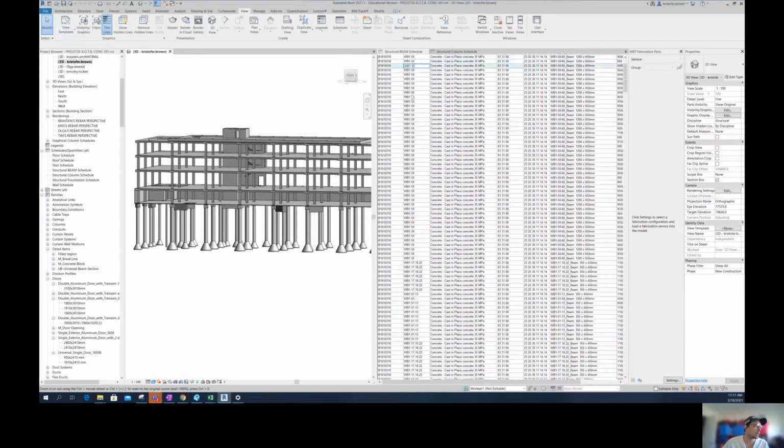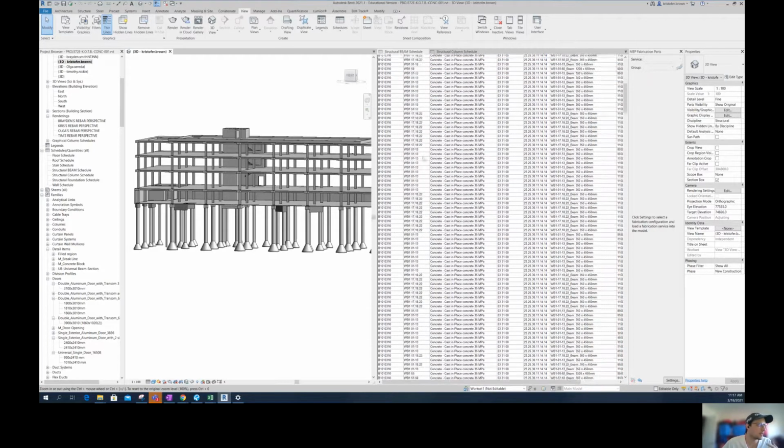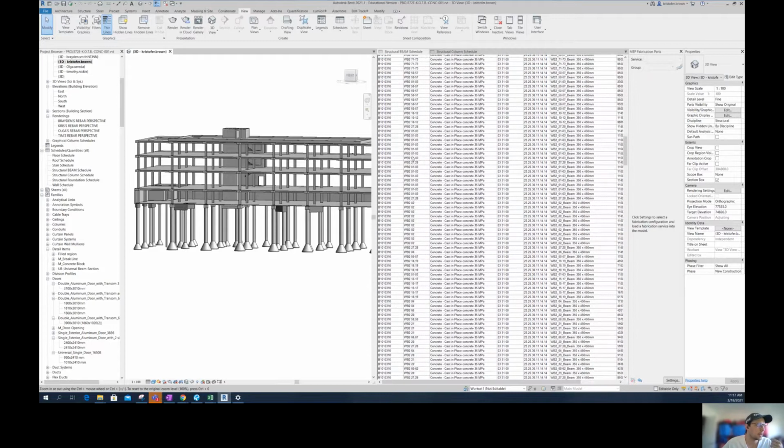How I went about type marking was I made a schedule. You go to View and make a schedule, and then you choose what you want to schedule. The entire concrete model is in a schedule, and I put type marks on everything. Some of them are already in the schedules inside the drawings we have, and some aren't, but for the most part I tried to keep their system. So W is the west wing, which is the building, B is a beam, and 2 is the level it's on.